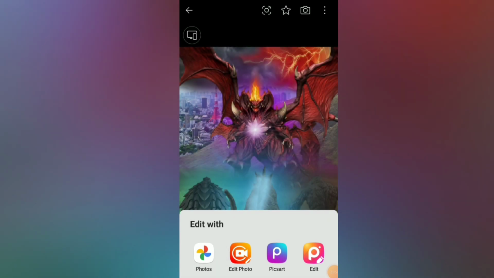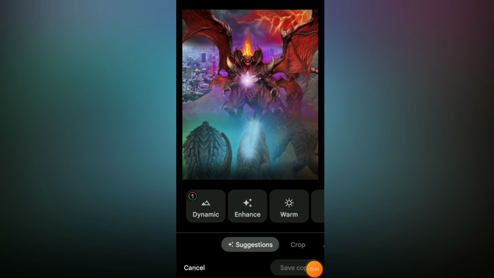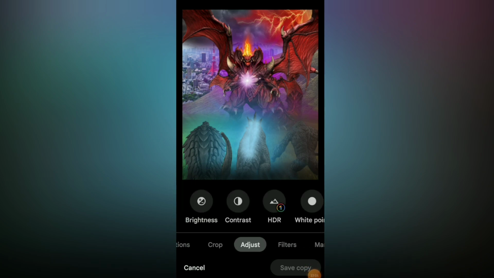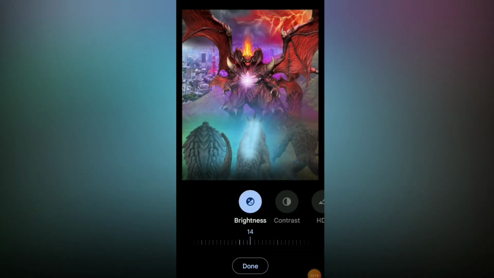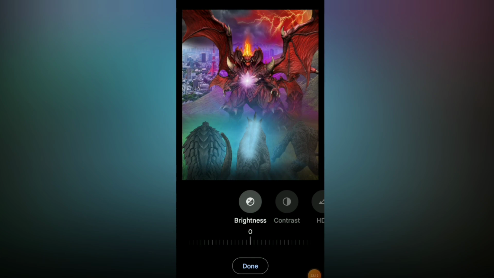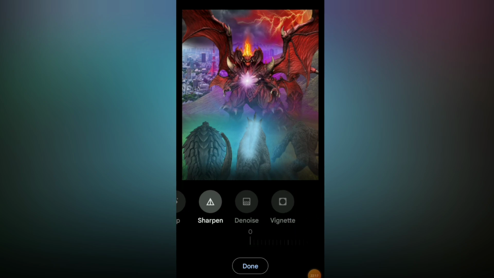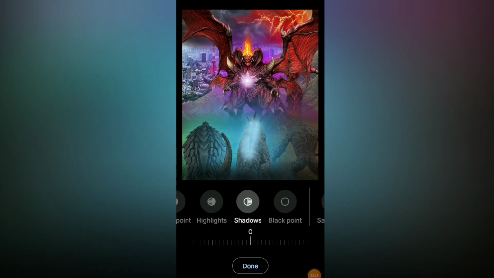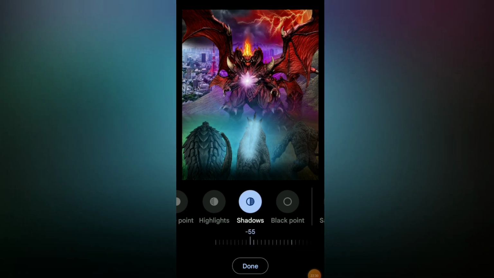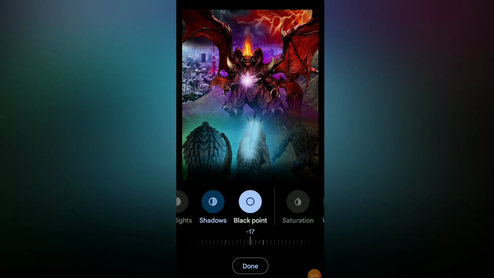So I'm going to push Photos, and it's basically going to give me a nice, cool little editing thing. So then I can just do some edits. So if I want the brightness to go all the way up, it can go up. If I want it down, it can go down. I'm just going to keep that there for now. So the edits that I did is the sharpness. I put the sharpness all the way up, like that, so it's very, very sharp. I put the pop up a little bit too. The shadows, which makes it a bit darker like that. Same with the black point like that.